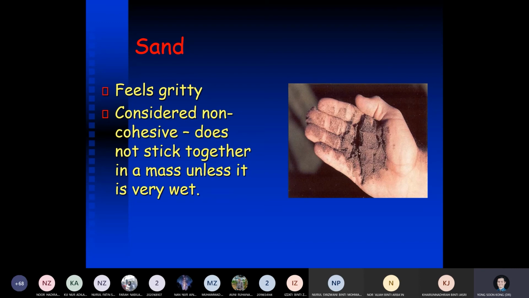So the sand in the desert is not good for construction. However, the sand in the river is a bit spherical in shape, and it can hold up due to the moisture content. It's not as fine as the desert sand. It is a bit coarser, and because of the coarse texture, you can actually feel the grittiness. Some grittiness to it. Well, it's hard to explain, but when you rub sand particles with your fingers, that feeling is called grittiness.